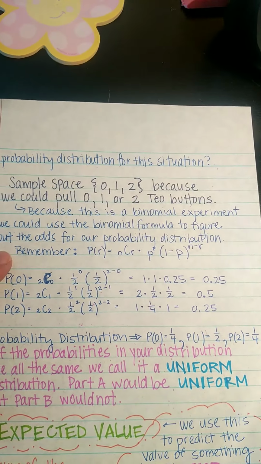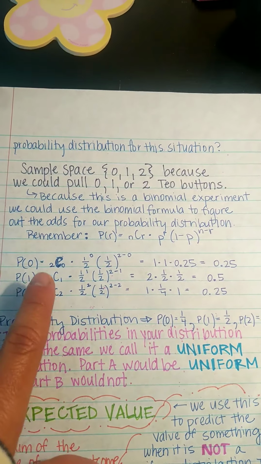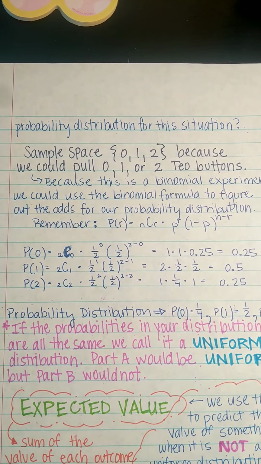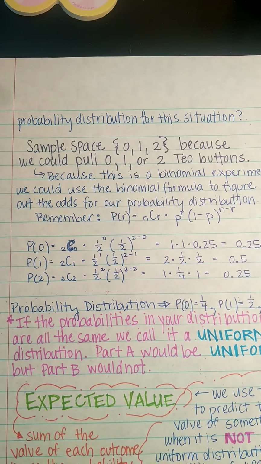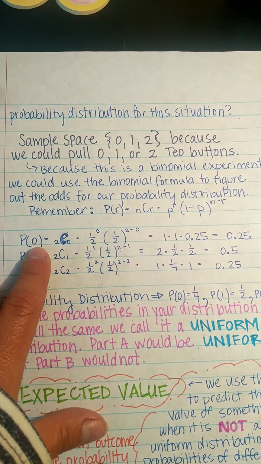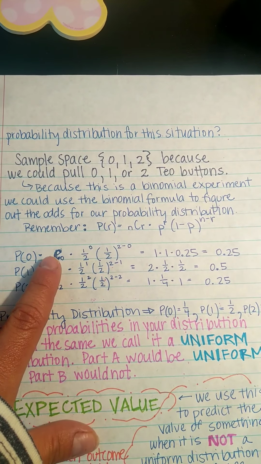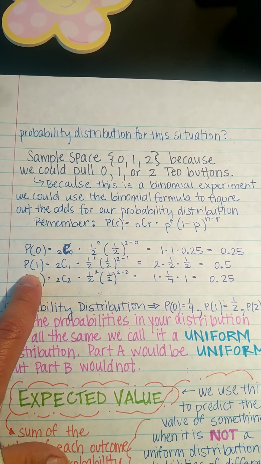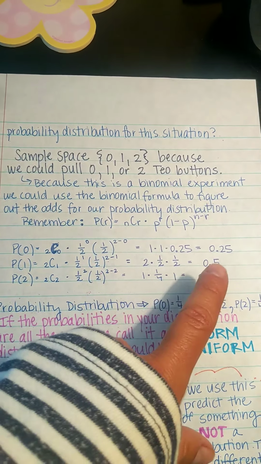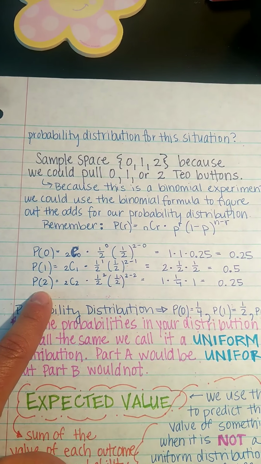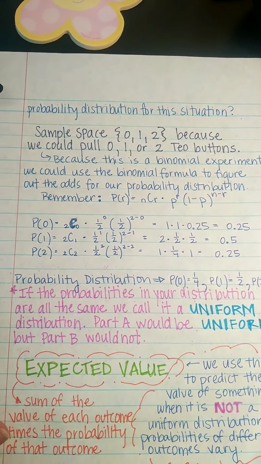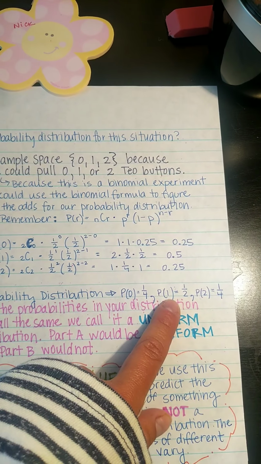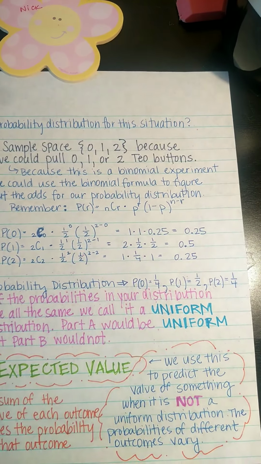So remember, this is what we did last time, that binomial formula. So if I want to know the probability of him getting 0, because remember, a probability distribution just tells us the probability of each outcome in our sample space. So the probability of him getting 0 out of 2 trials. So we have 2C0, plug it all in, we get 0.25. Probability of him getting his button once out of 2 trials, we get 0.5. And the probability of him getting it twice out of 2 trials is 0.25. Okay? So our actual probability distribution then is just the probability of 0 is 1/4, the probability of 1 is 1/2, probability of twice is 1/4.